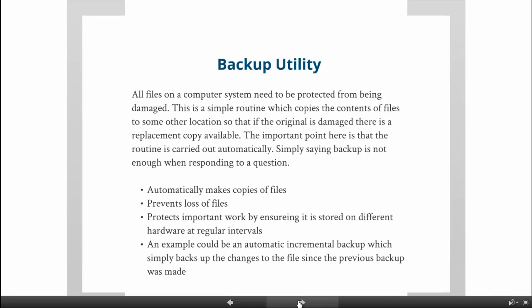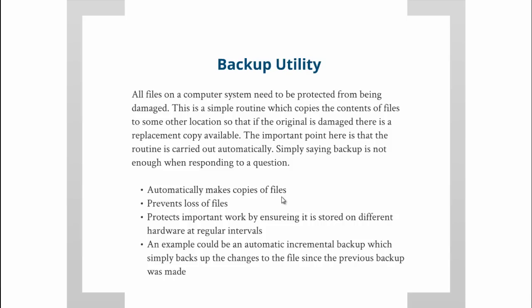Next one, backup utility. All files on a computer system need to be protected from being damaged. This is a simple routine which copies the contents of files to some other location, so if the original is damaged, there is a replacement copy available. The important point here is the routine is carried out automatically. Simply saying backup is not enough when responding to a question. You have to say automatically makes copies of files. You can't just say backup. So backup utility automatically makes the copies of the files.